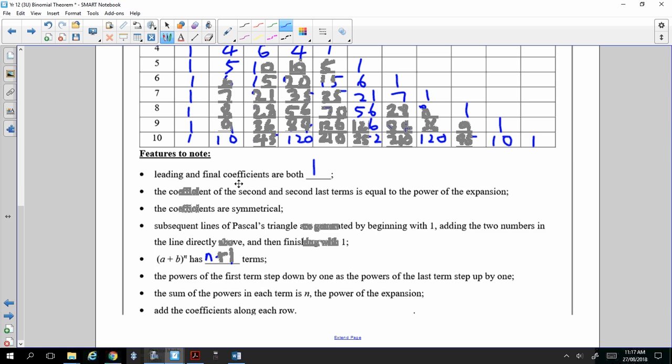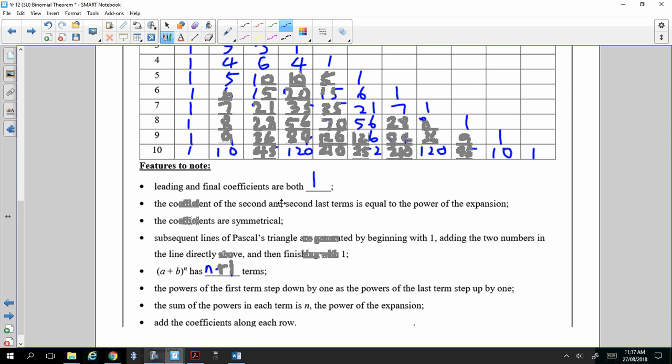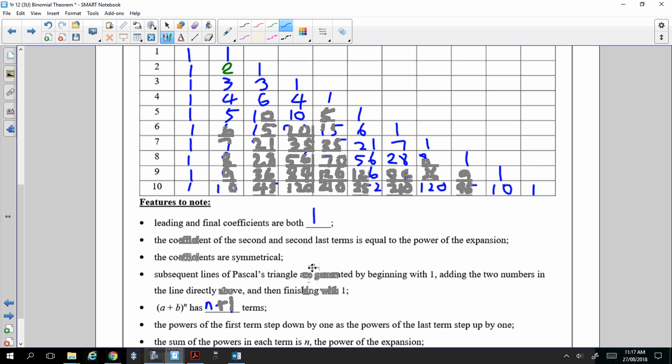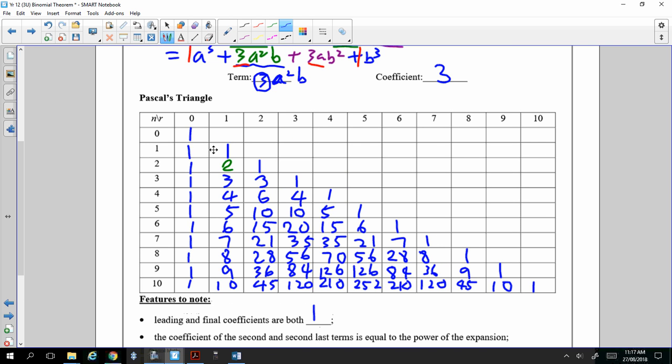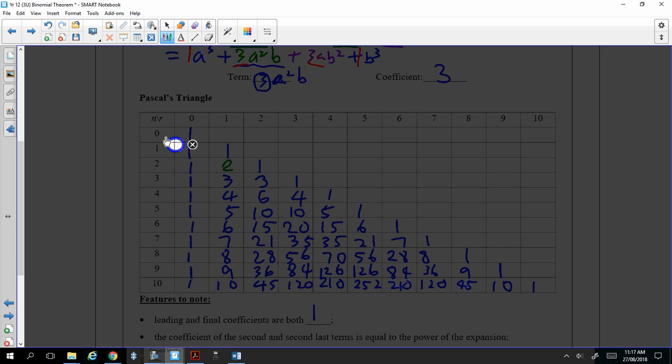And one last property, if you add the coefficients along the row, see what numbers you get. What if you add the two numbers? What do you get? Let's try to add the numbers. 1 plus 1 is 2. 1 plus 2 plus 1 is 4. 1 plus 3 plus 1, what do you get? You get 8, right? What are these numbers? These are all powers of 2, right? Okay. All right, good. So we'll look at that property later on.